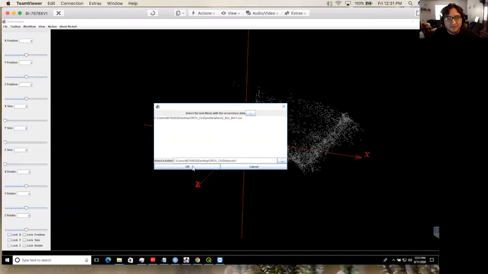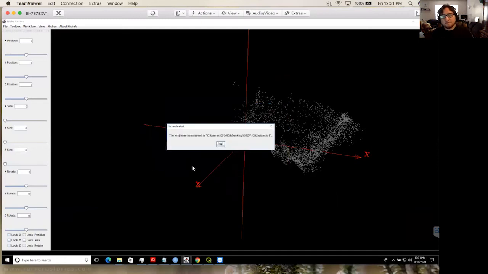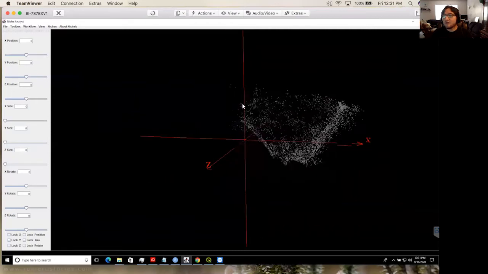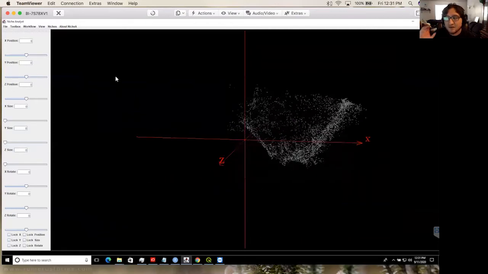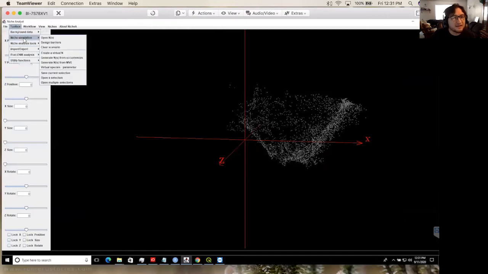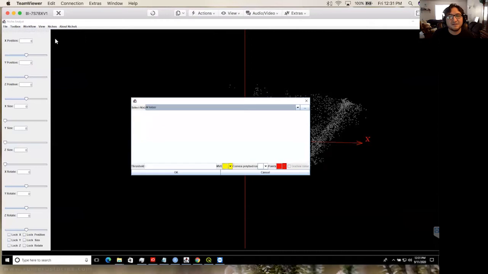Then, okay. You can see that the program is doing what it's supposed to do. Now it has finished the analysis, creating the ellipsoid that represents the species in this particular set of environments. So now we are going to open that file. We go to File, to Toolbox, then Niche Simulation, Open N, because we have created this. We can select different colors at this point. This MVE means minimum volume ellipsoid, and that's the ellipsoid that was created.